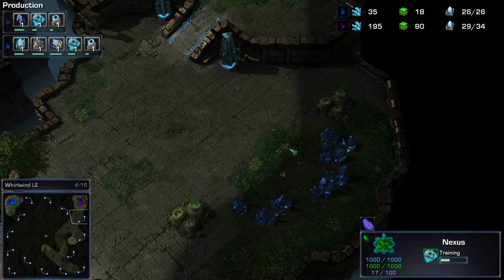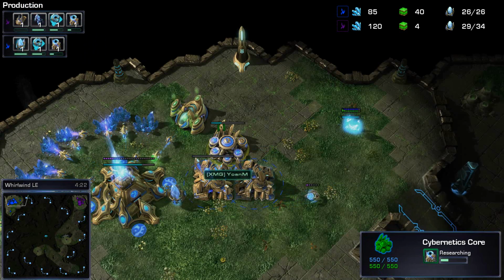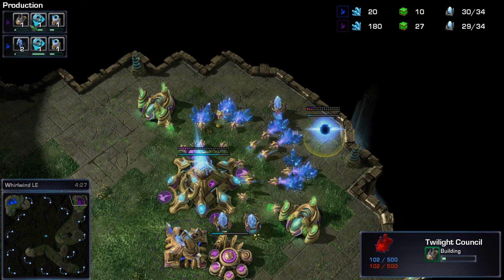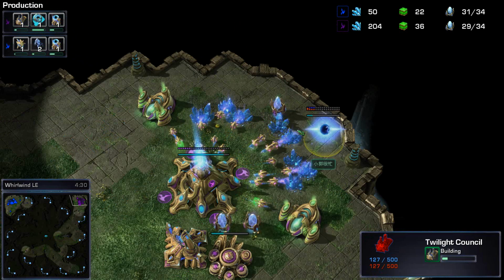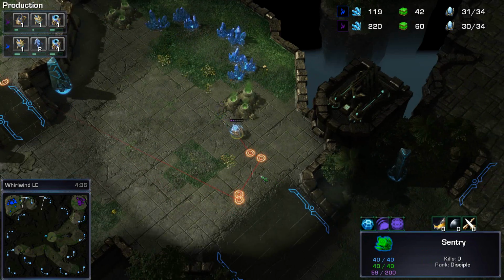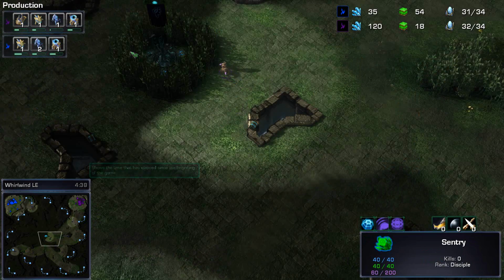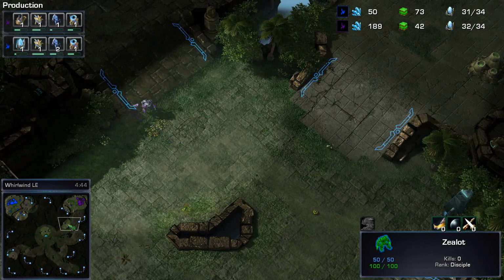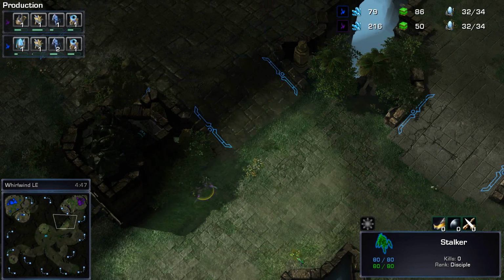Curious as to whether or not we will be seeing a Nexus, and whether or not the Nexus will be able to pay off for itself. Both sides look like they're trying to go very heavy in the tech. Twilight Council from Sase, he wants to try and finish up this battle rather quickly. Meanwhile, a Sentry is doing a bit of scouting. You can see Zealots running all around the map here, looking for a base and still not being able to find it.